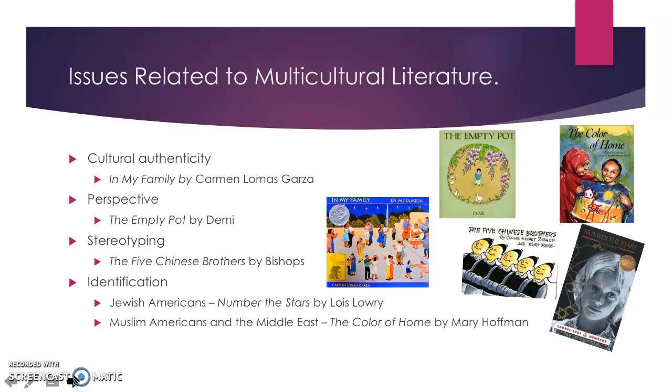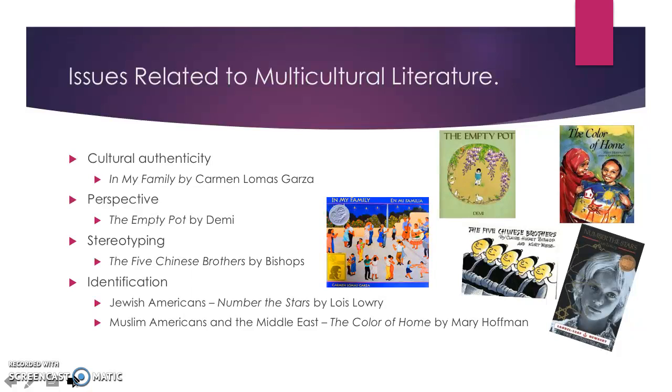There are some issues related to multicultural literature. To evaluate the influence of multicultural literature on children's understanding of the world around them and to establish criteria for good multicultural literature, we need to consider several issues. Cultural authenticity. One example of a book with cultural authenticity is In My Family by Carmen Lomas Garza.